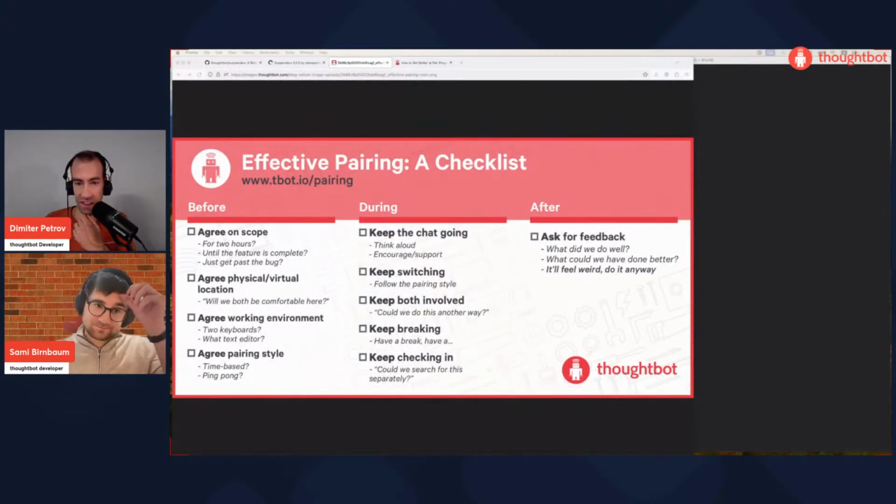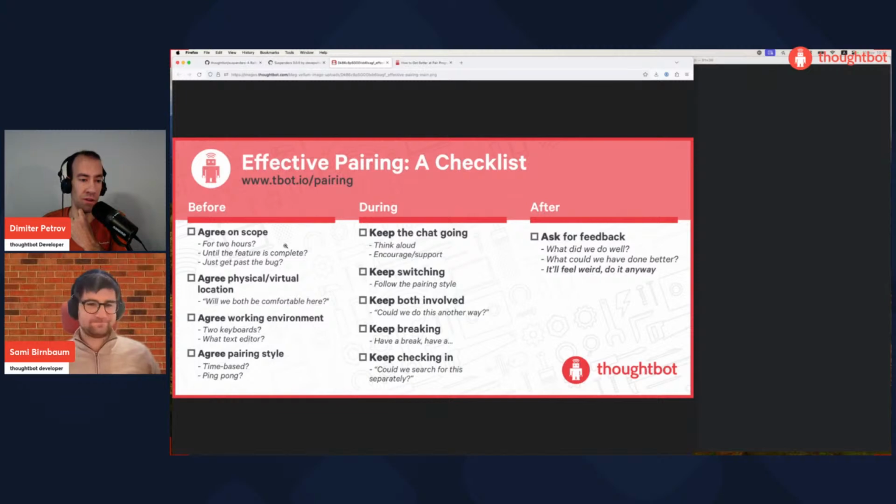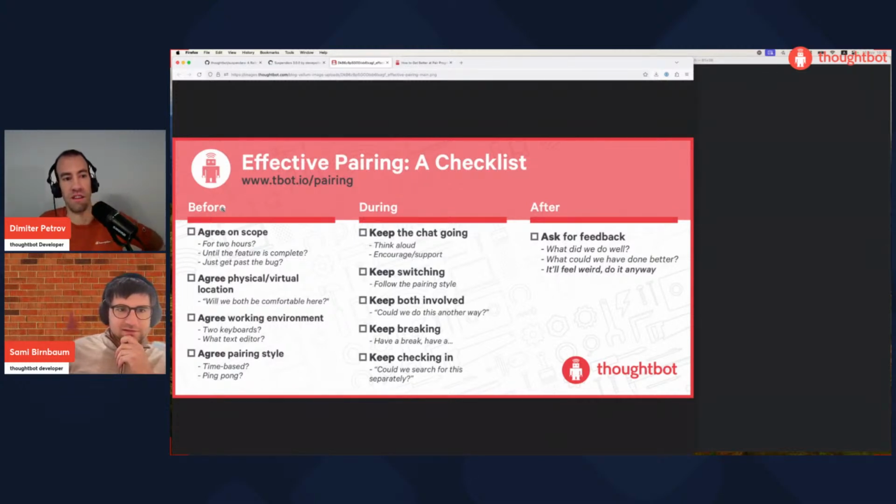That sounds awesome. So, the plan for today is to be pairing. At Thoughtbot, often when we're pairing, we try to do a few things in advance. Maybe agree on a scope, agree how long we're going to go, what type of pairing we're doing, and so on. So, Sammy, what do you think? I was thinking we could go for about 2 hours and take a break in the middle. I'm going to need you to help me with timekeeping, just in case I miss the halfway mark. Yeah, can do that.